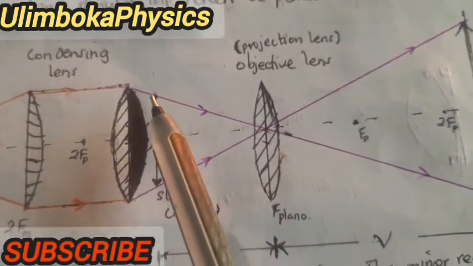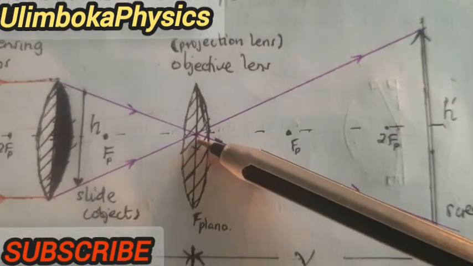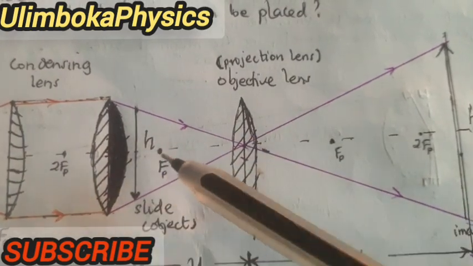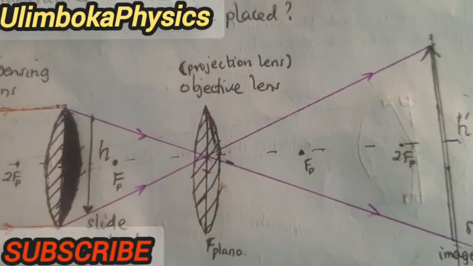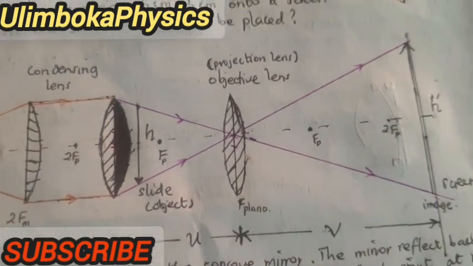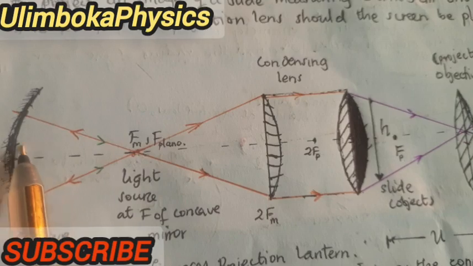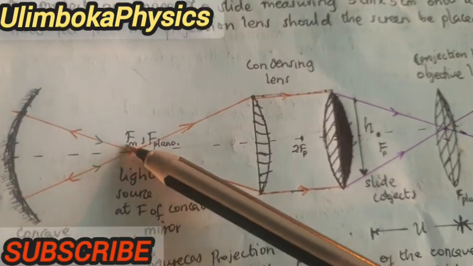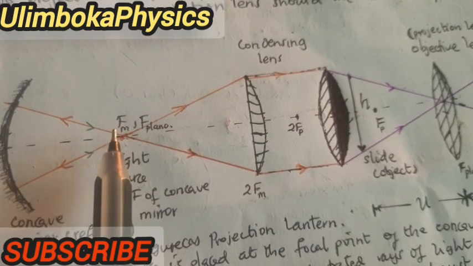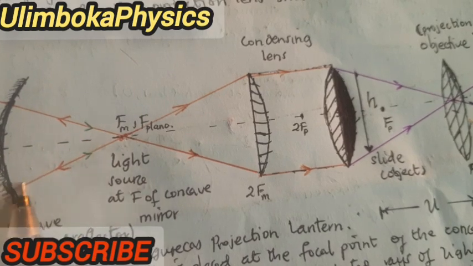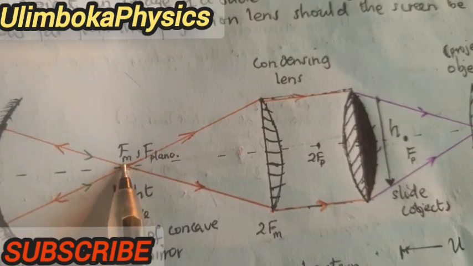We know that to produce an upright image at the screen by this projection lens, the slide must be upside down and left-right reversed, so that the final image will be upright and in normal orientation. Okay. Let us consider these rays. The rays that are incident on the reflector are concentrated to the condensing lens, crossing through the light source here.